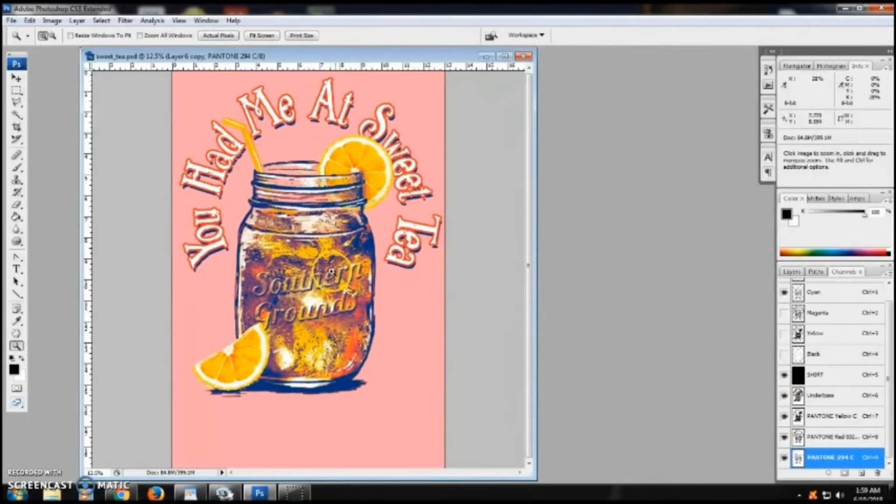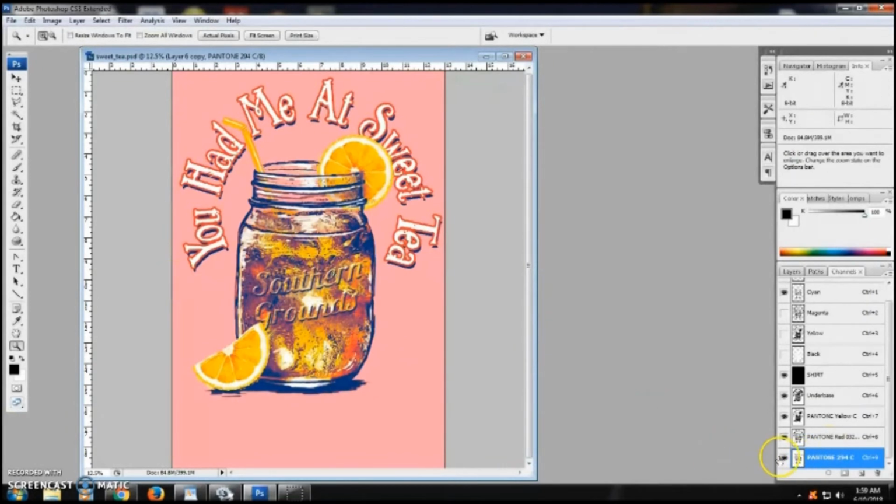Okay, as you can see, there also looks like there's a little bit too much blue in here too. And the only reason why it's like this is because we worked with the CMYK separations, and we're using spot colors instead of process colors, and so you have to tweak these channels a little bit after you pull them to make them work with spot color inks, and that's probably the most confusing part for a lot of people.